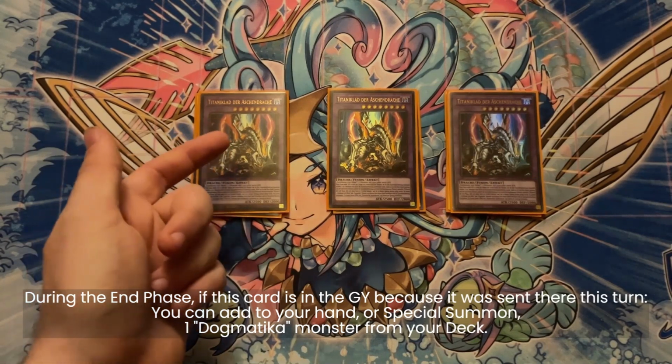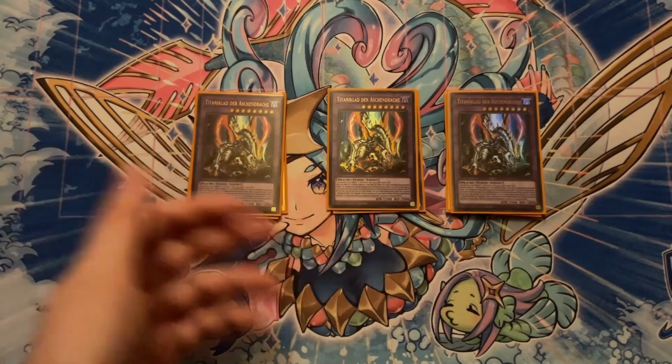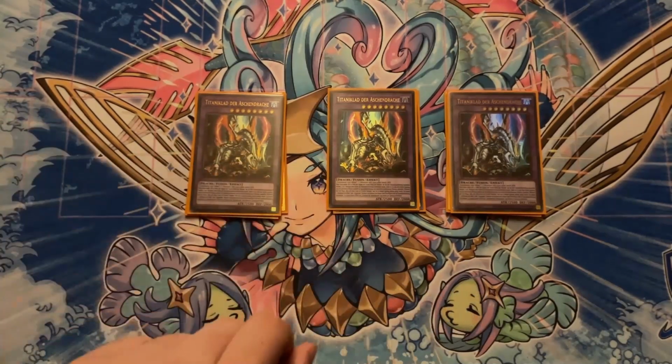This means that you can add yourself the Fleur to have another hand trap essentially, or you can special summon an Ecclesia, get another Surge. This is just really nice to have.